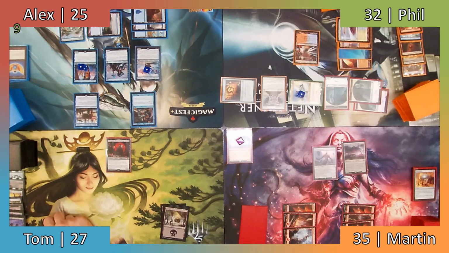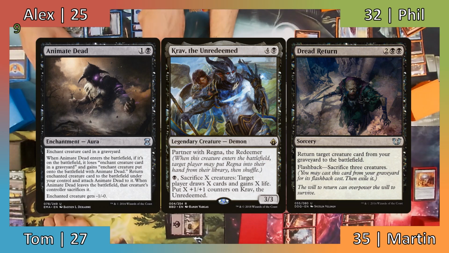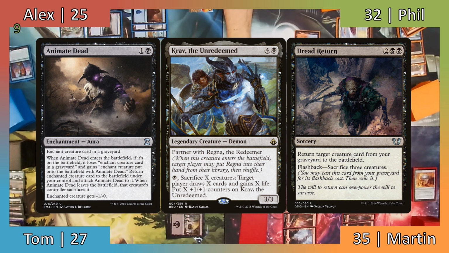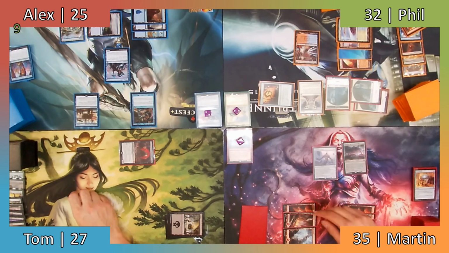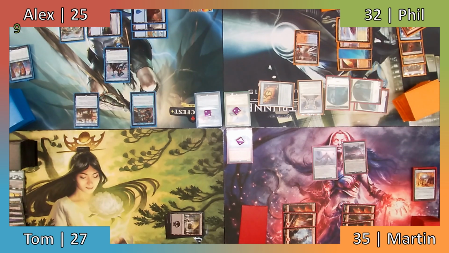Tom draws 2 cards, and Martin uses Yawgmoth's Proliferate ability 3 times. He discards Animate Dead, Craft the Unredeemed, and Dread Return, upsetting Tom greatly, and then moves to combat. Martin attacks himself with Yawgmoth, blocking the position with Emrakul, and chooses to put him in Tom's graveyard rather than the command zone. Having completely decimated Tom's board and game plan, Martin ends the turn.